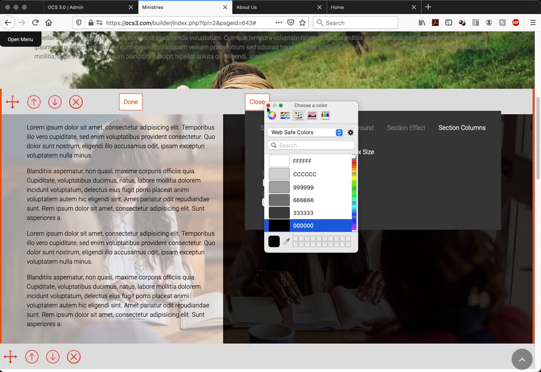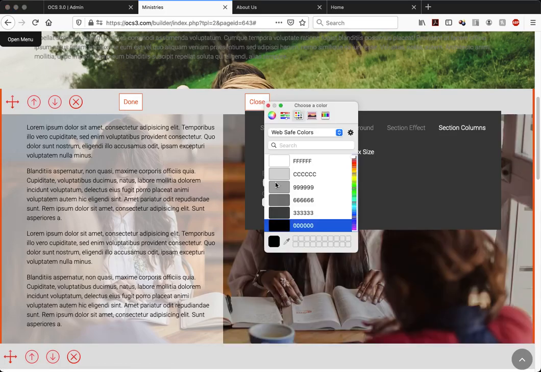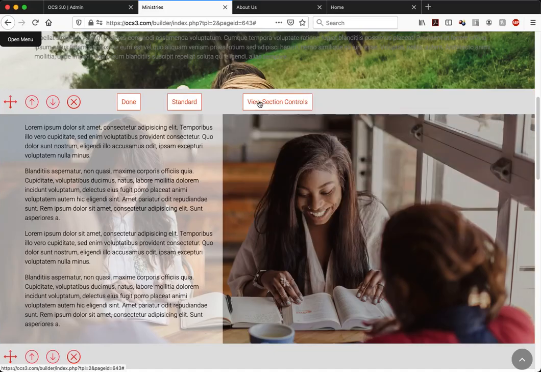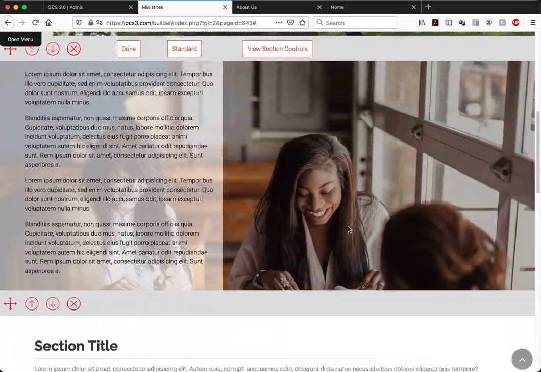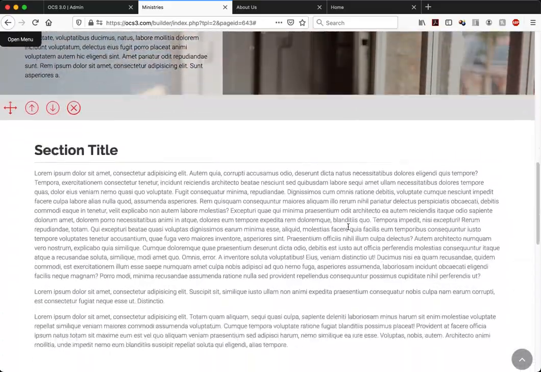In reality, this isn't the best example of that. I'm trying to think if there may be other reasons you would want to add a little bit of color over the top of the image to slightly change the look. I darkened it a little bit that way. So that's another way to handle your backgrounds.